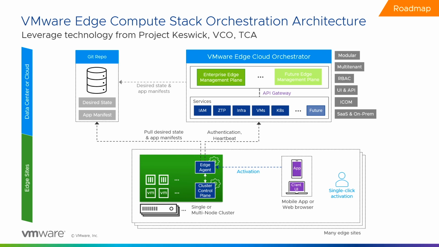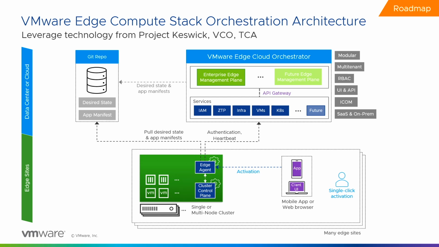So in the traditional ESX, and you might have heard of TKG, Tanzu Kubernetes Grid, we're going to talk about that later, the process is driven from vCenter, so we deploy the ESX host, we configure the ESX host from vCenter. Yes, there's APIs on vCenter that you can automate those things, but it's all through the lens of automation through vCenter. KESWICK is taking that model and basically rearranging it so that it's all driven from Git.